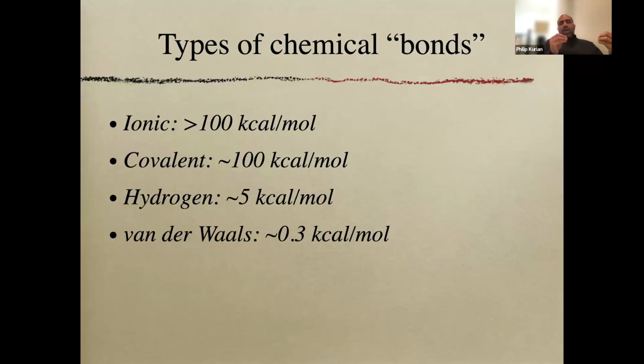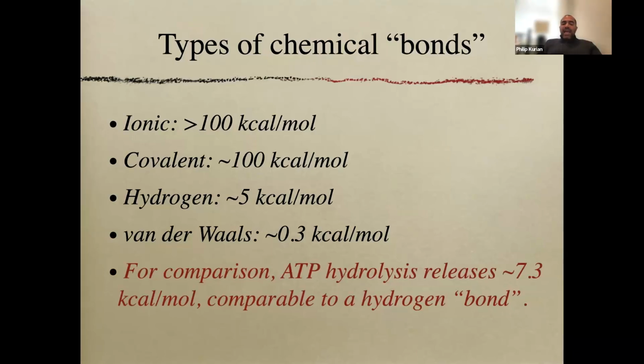The ionic bond is the most simple, in which electrons are actually given up, for example, by sodium and given to chlorine to complete their valences, and then they interact through electrostatic interactions. But notice the covalent bond, which is 100 kcals per mole, typical covalent bonds, is about 20 times the value of such a hydrogen bond, which shows up in ammonia, in water, and in hydrogen fluoride, as I showed on the previous slides. But these bonds, of course, are even an order of magnitude stronger than the van der Waals bond, which occurs due to London dispersion or similar dispersion forces. And so for the biologists, a comparison is that ATP hydrolysis is only 2.3 kcals per mole stronger than a hydrogen bond. So the fact that we have these hydrogen bonds is something that we need to take into consideration when we're thinking about the chemical efficacy of biological reactions and reagents.